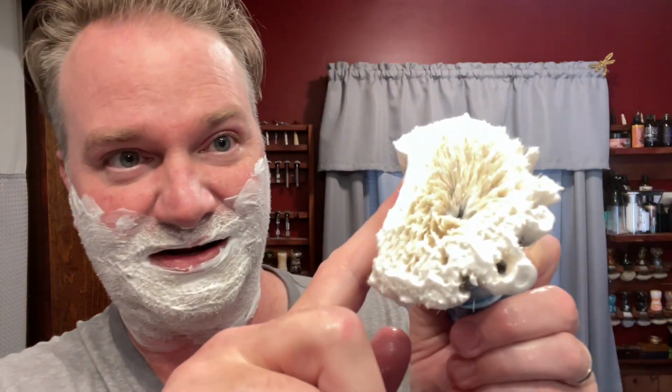And so I'm happy to provide some of that. So what we've got here is just a bunch of paste. And you can see there's a ton of it in there because the brush deforms and stays deformed. But now all we're doing is just transferring this paste from this knot onto the face, and then we'll hydrate it. So just start working it.